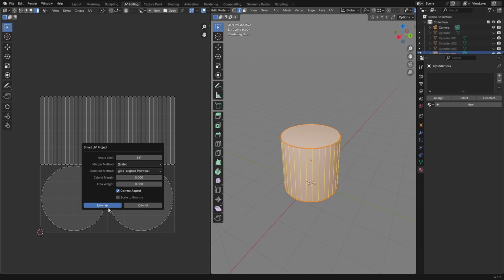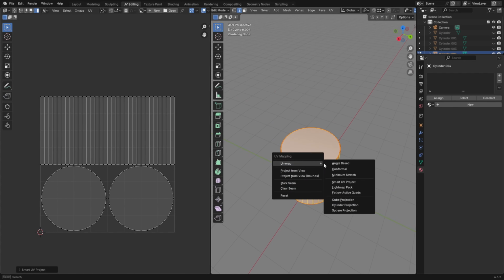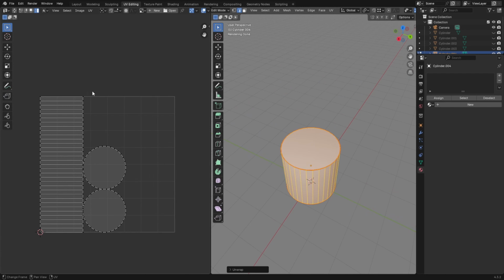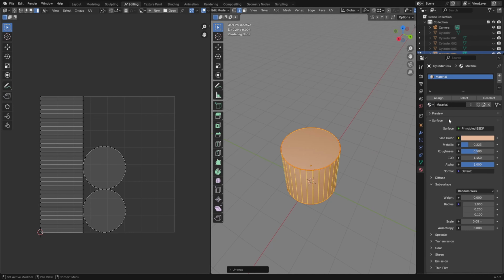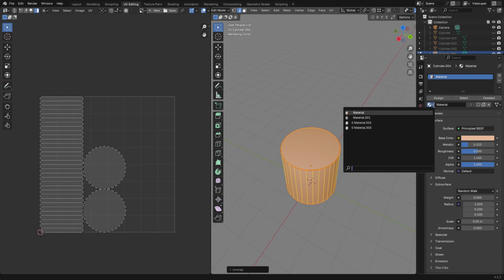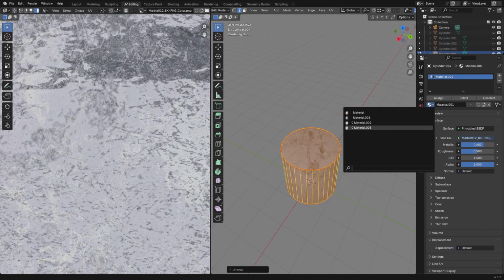And let's do this thing, it's not changing. What the hell is going on? Unwrap, now it's changing, because the cursor must be in this window. And this kind of unwrap is pretty good. So let's try to assign a material, material 1, no, sorry. Material, no, that is 1, yeah.